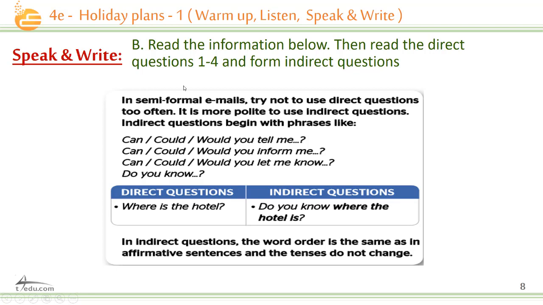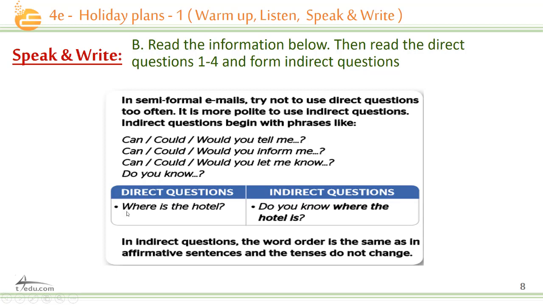Okay, now we are going to read the information below, then read the direct questions from 1 to 4 and form indirect questions. Let's see. In semi-formal emails, try not to use direct questions too often. It is more polite to use indirect. What is an indirect question? It's when you say, could you tell me, please? Would you tell me? Do you know?